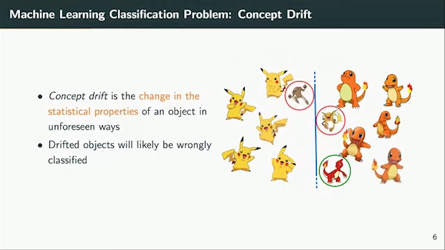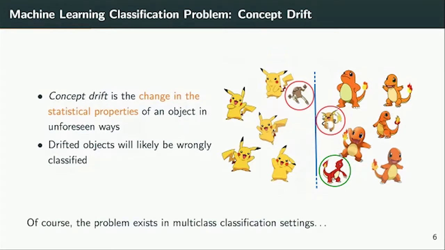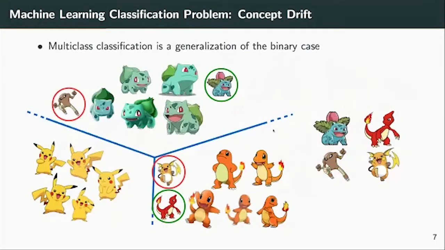Here you can see an example of how Hitmonlee was incorrectly classified regardless of the class, and also how it could happen that two different samples were correctly classified for Charmander but not for its evolution. The problem exists in two-class classification, but we can generalize — the problem also exists in a multi-class classification setting. The more families, the more evolutions, the more tricky it becomes to capture the behavior of all samples per group.